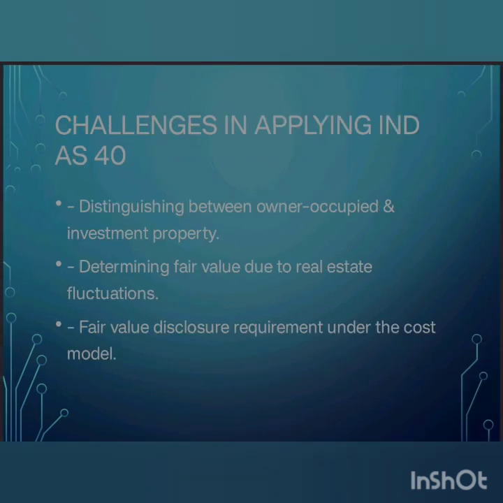That's a clear distinction. Alentom, what challenges do companies face with Ind AS 40? One major challenge is distinguishing between owner occupied and investment property, especially if a part of the building is used for business and another part is rented out. Another issue is determining the fair value. As real estate prices fluctuate, companies using the cost model must still disclose fair values, which requires expert valuation.